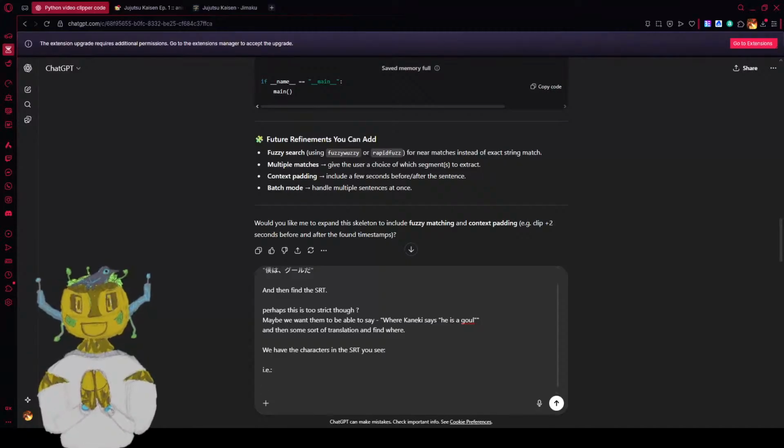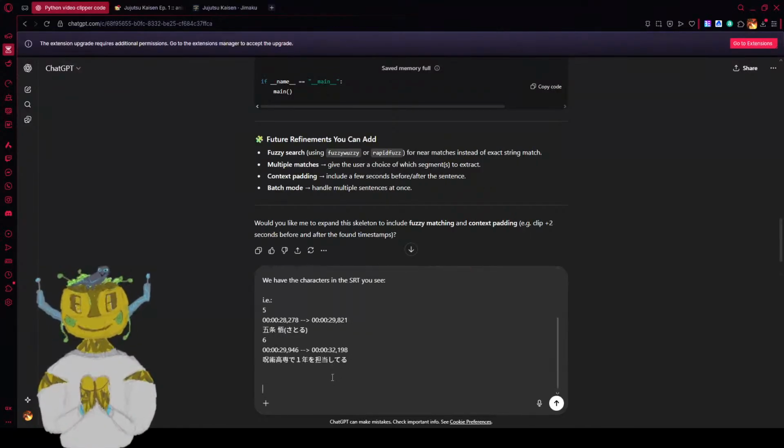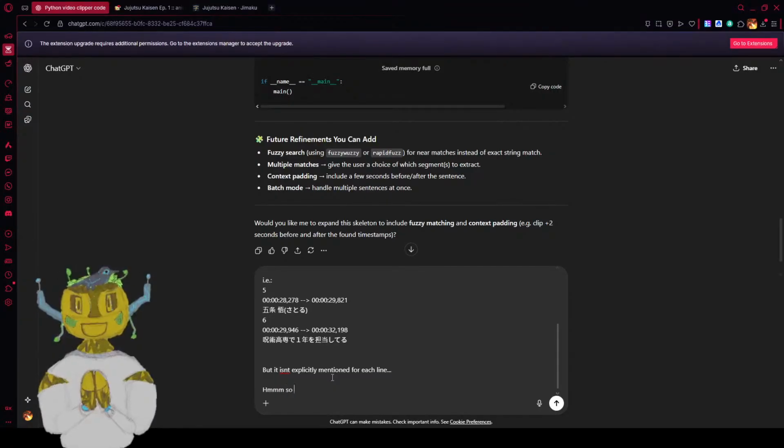What the helly? Give me that code. Ready? But it isn't explicitly mentioned for each line. So maybe we optimize immersion.